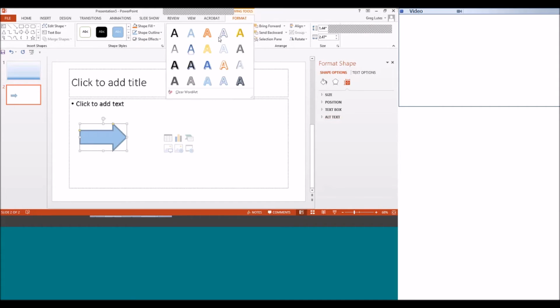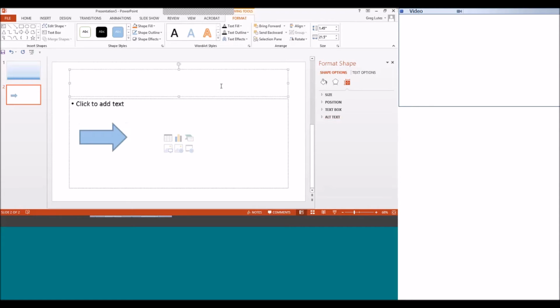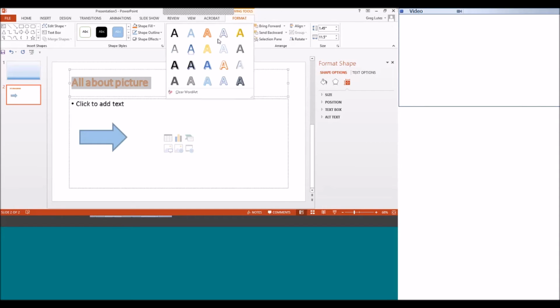Even word styles. You know, word art used to be kind of a goofy, rainbowy kind of thing. And now it's grown up. Now word art is very practical to use for titles. The idea is that you pick a style and it applies that format. And some of these are really well done.